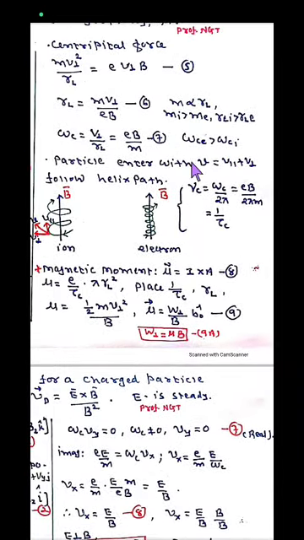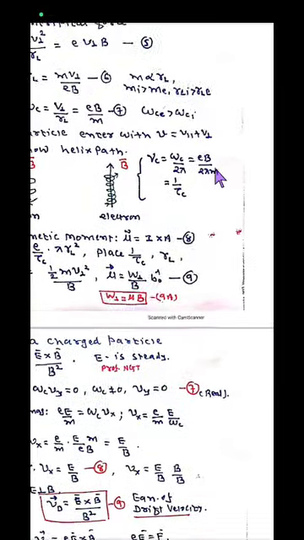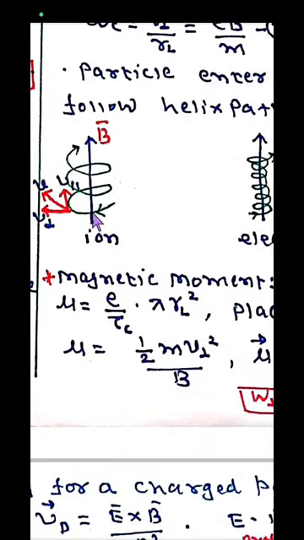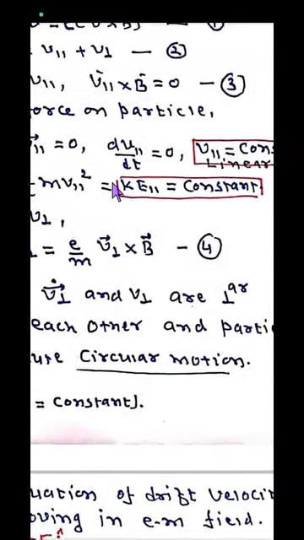So when the particle has both velocities. A particle will not say that it has only parallel velocity or only perpendicular velocity. The particle has both types of velocity, at any angle. The particle enters the magnetic field at any angle. Suppose you can see this one is the magnetic field. The particle enters in this direction; it can enter in any direction relative to B. So it has two components, V parallel and V perpendicular. This one is B, and this one is any direction entering into the magnetic field. So we have two components, V parallel and V perpendicular. What does V parallel give? You can say V parallel gives us the linear motion.